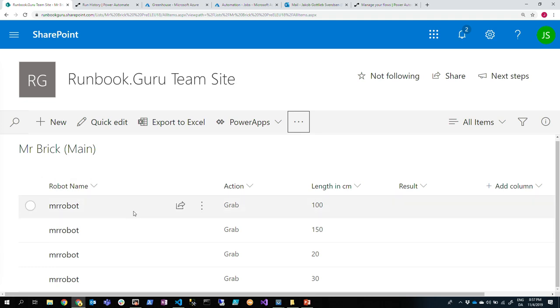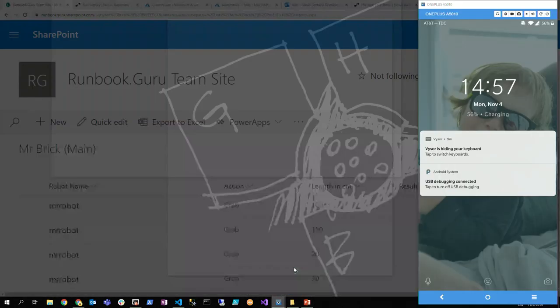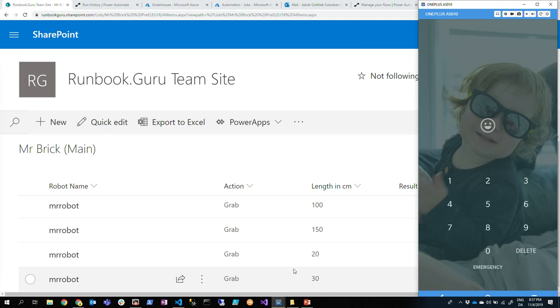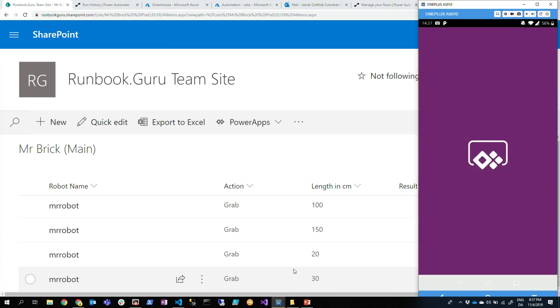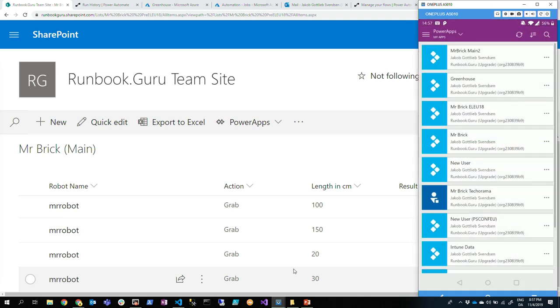But to make it a little more pretty, I could simply use my phone here to run my Power App, which is right here. And hopefully my mom doesn't call this time. That actually did happen in one of these demos. I rejected it and she called again and was angry afterwards. Why didn't you pick up the phone? Mama was in a conference, 200 people watching.